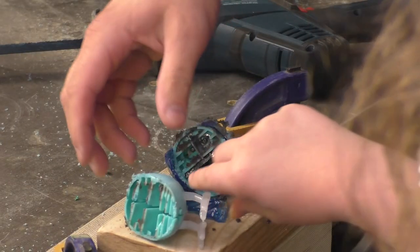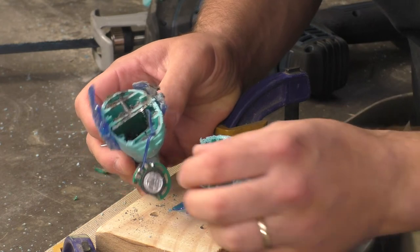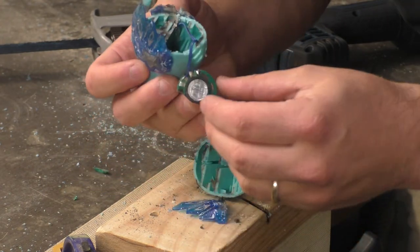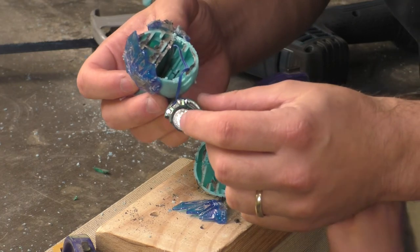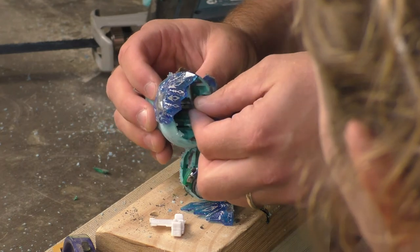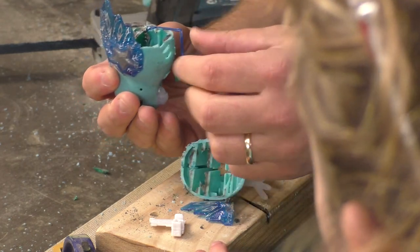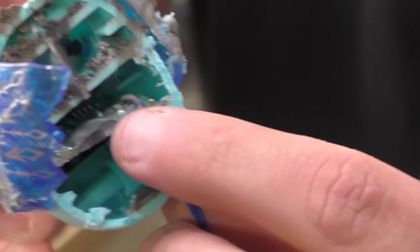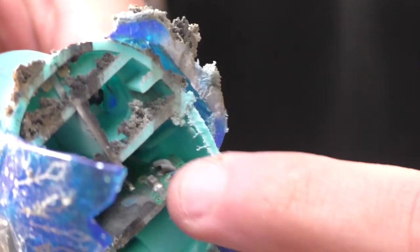Alright, so this is our DigiBird. So what's that green thing? That's what makes the sound. Yeah, that's the speaker. And that's got a little magnet on the back. Speakers have magnets. Oh, that's hard. Also, we've got in here a little circuit board, which is like a little computer. Can I see? Stop bumping the camera, you two. Sorry. Here it is. And here's the switch. That's the circuit board there.